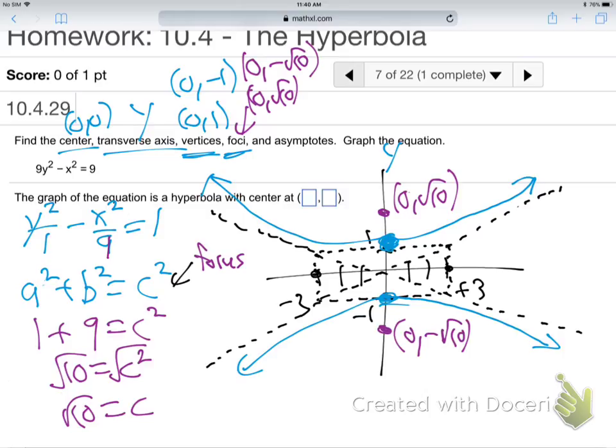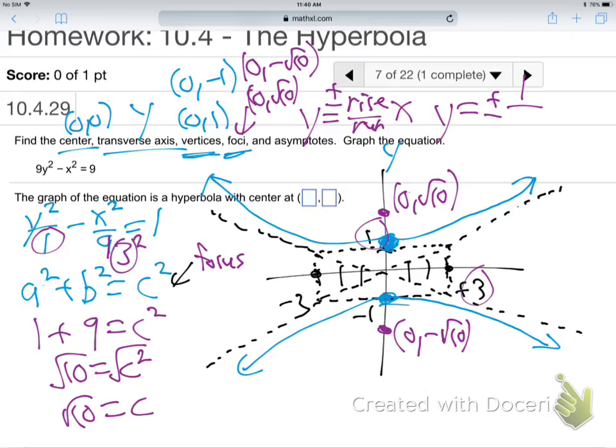Finally, the equations of those two asymptote lines. That's the easiest thing in the world. Rise over run, plus or minus rise over run x. It'll always be that. So y equals plus or minus. What's the rise? 1, because 1 is what's under y. Whatever's underneath y is always up, down, rise. And what is underneath x? 3 squared, 3, is run. Here we go, plus or minus 1/3 x. Good? Easy enough? All right.